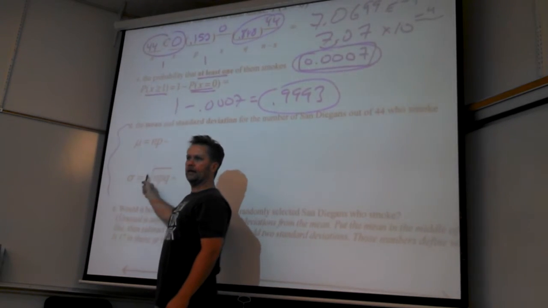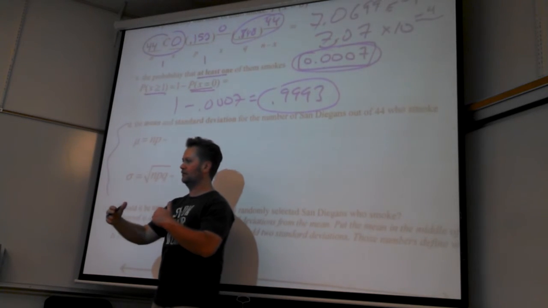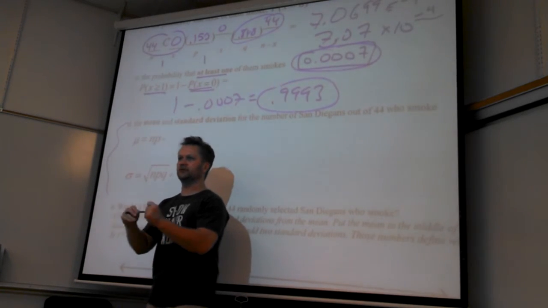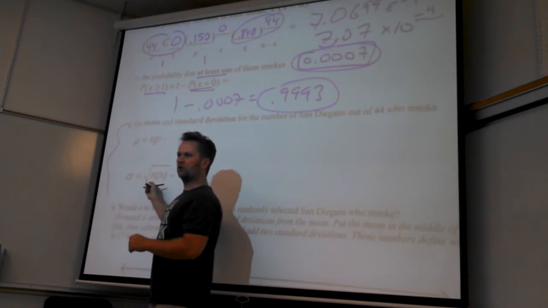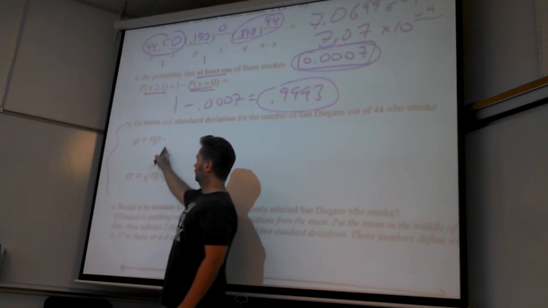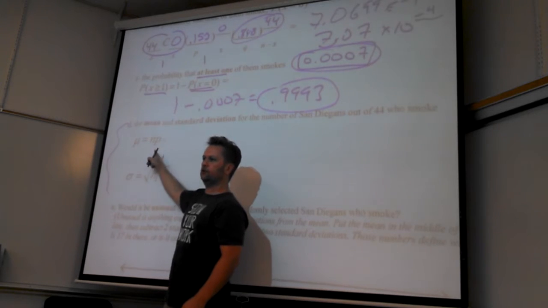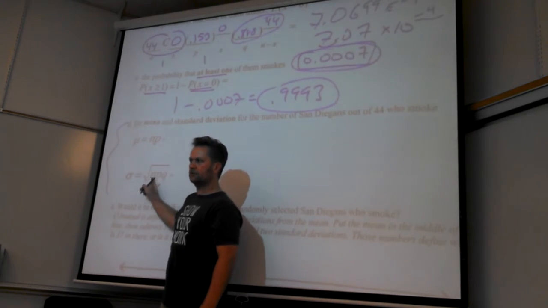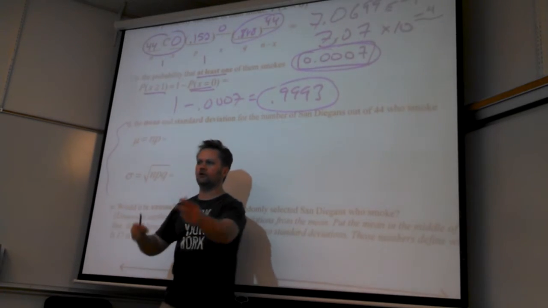This formula, I can't explain to you. It takes a little bit more math than we have at our disposal, right? It takes a little more than we got. But that's the formula for the standard deviation. That is the best freaking couple of formulas we've ever had. Look at that. That's too beautiful to believe. There's no tables to make. It's just if you know n, p, and q, you know the mean, you know the standard deviation.